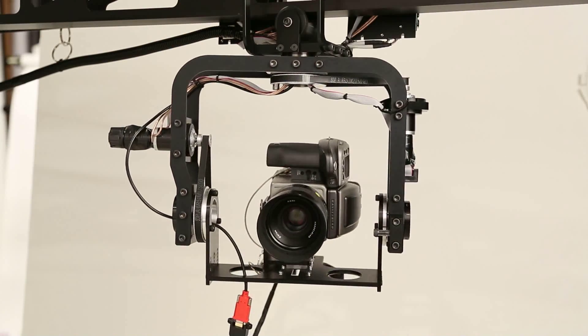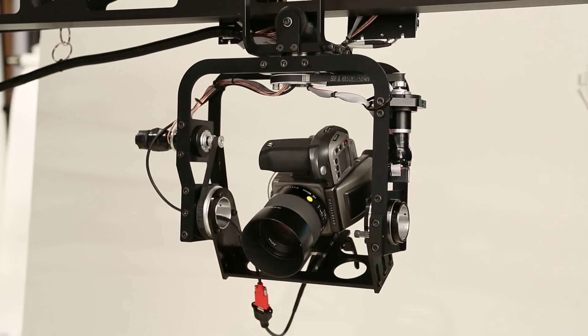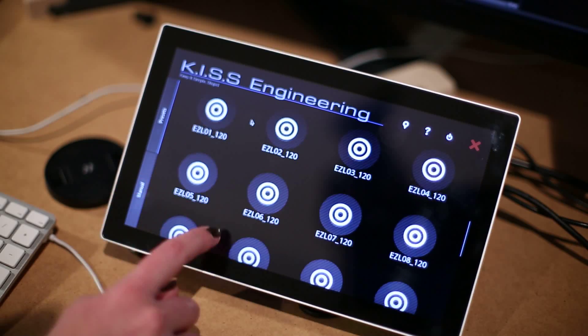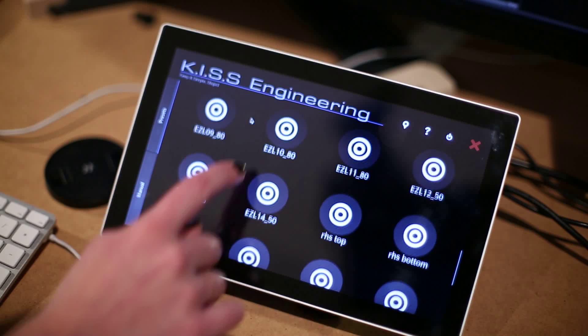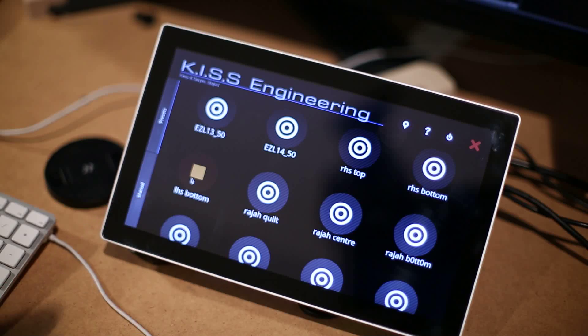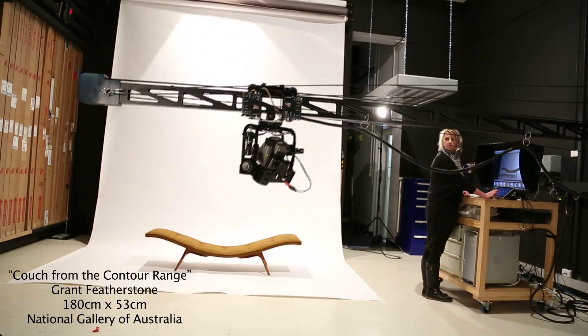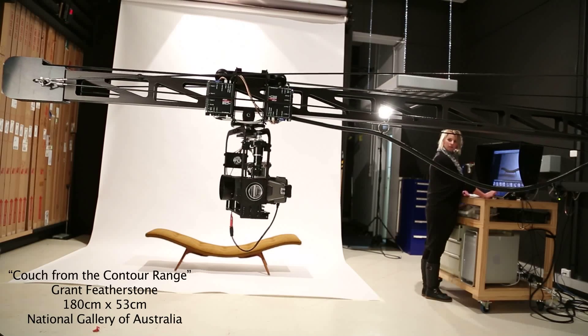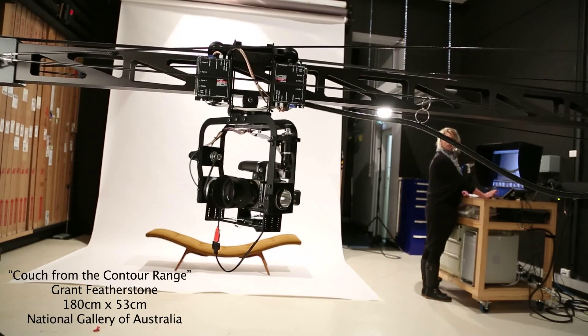I can use presets as well, so when I'm photographing big textiles on the floor and I need to do my shading references, I'm able to go and do all of those different sections while I've got all the textiles conservators in here, and I don't have to worry about laying any papers across any of the textiles. I can just save a preset and then do all my white referencing and shading reference after — so it's been fantastic for that reason.